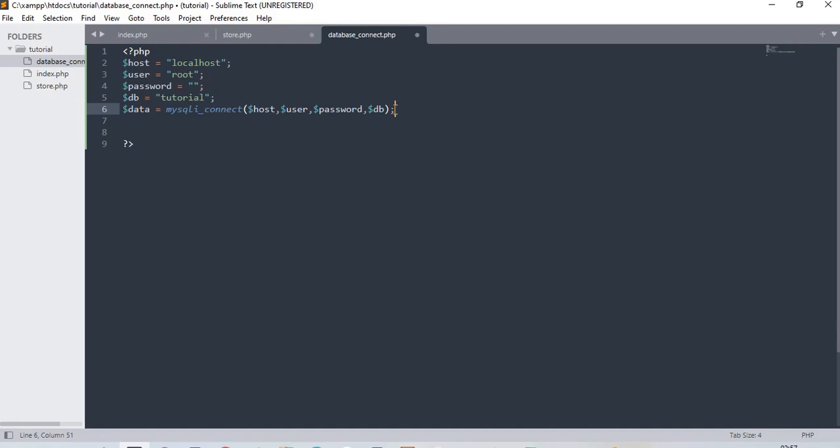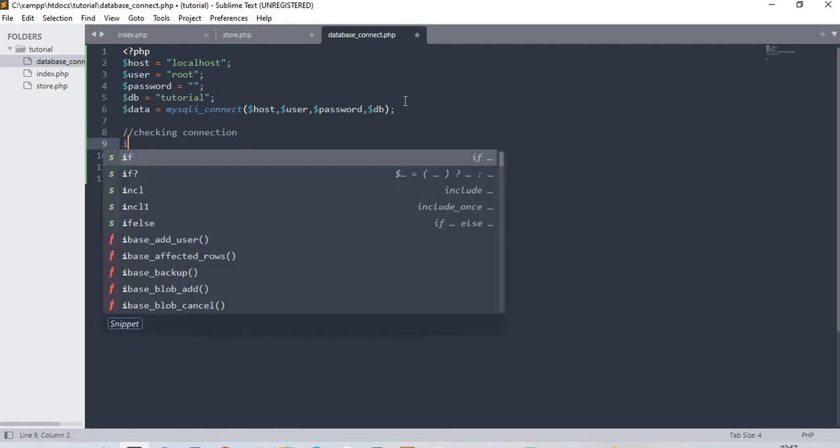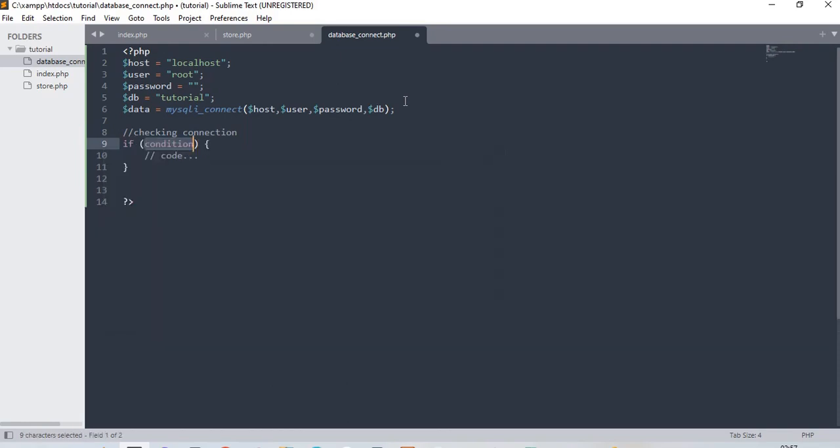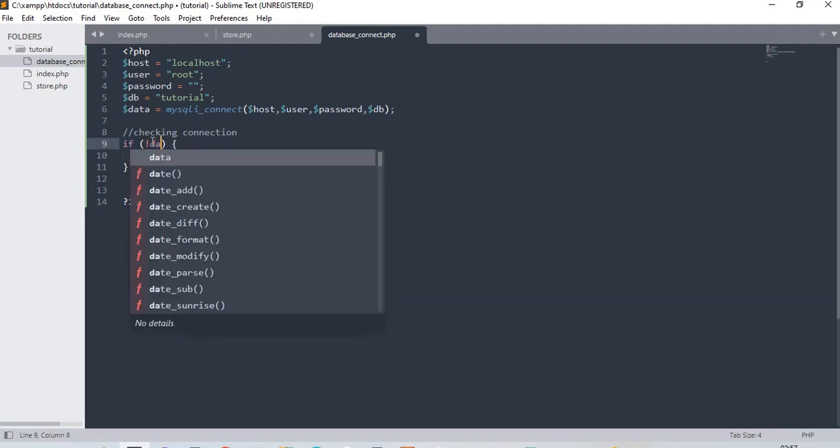So after doing this, we shall check if the connection is true or it is connected. So I'll just comment and say check connection. So if the variable is not true, then we shall say the connection has died.